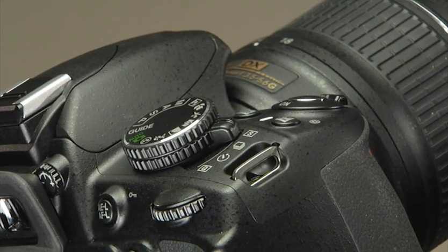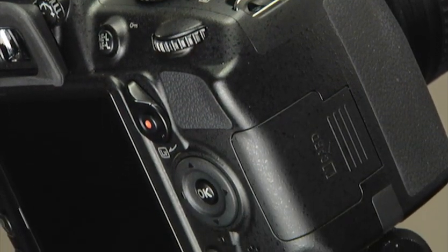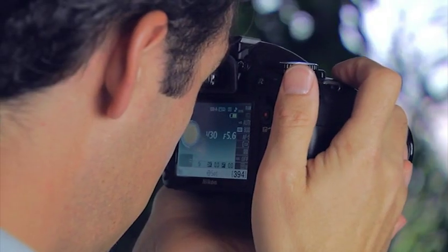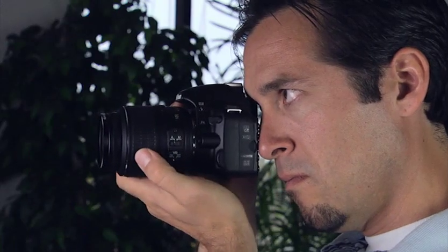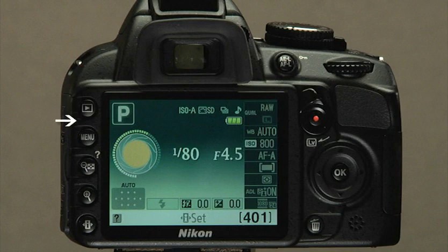Consider the physical controls on the right side of the camera. Each is used to control a setting related to shooting photos and recording movies. These controls are within easy reach of your right thumb and forefinger, so your left hand doesn't have to move—you can use it to properly support the camera and lens as you make setting changes. The row of buttons along the left side of the camera, along with the delete button, are related to image playback and reviewing your photos.